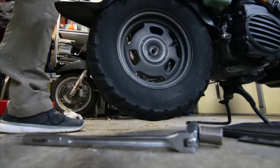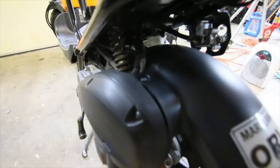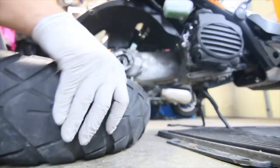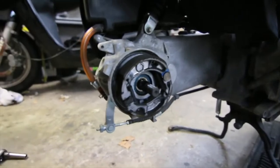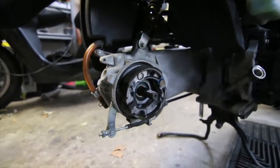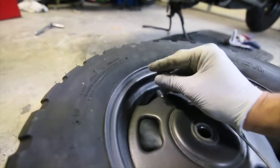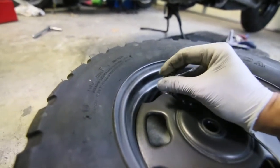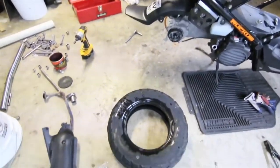There's a washer right here — don't lose that. To remove the fender I forgot there's this bolt here, so I'm just going to remove it to make it easier for the tire to pop out. Here is that tire. You don't see drum brakes very much unless you're riding scooters. It's kind of cool — a single-sided swing arm. The rear tire is out; look at that tiny little rim. It was much easier to remove the rear tire than the front one.